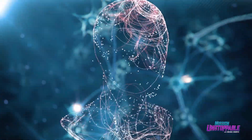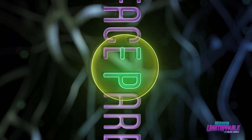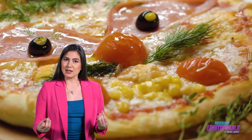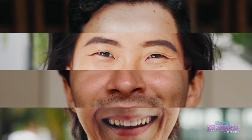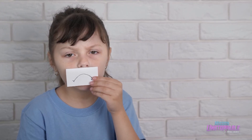Cells in the fusiform face area are dedicated to recognizing the patterns of faces — they're the cells that tell us that this is a face we need to pay attention to, but this is just an object, even if it looks like it gives good advice. Face pareidolia is what scientists call the perception of facial features on an otherwise inanimate object. It's a natural error of face detection — our brains making a mistake about the meaning behind what we're looking at. Damage of the fusiform face area can cause a condition called face blindness, or prosopagnosia, where you struggle to recognize faces or can't interpret facial expressions and cues, which can have a very negative impact on the ability to interact socially.